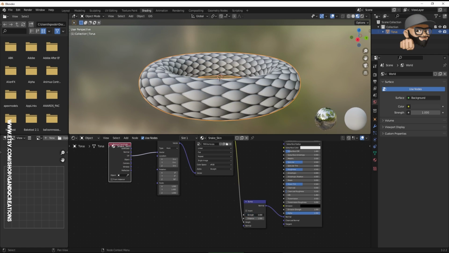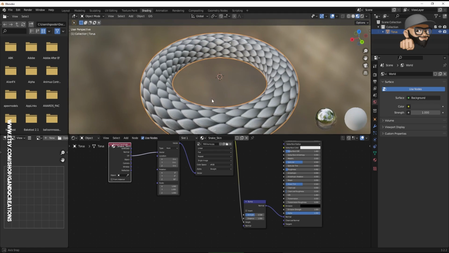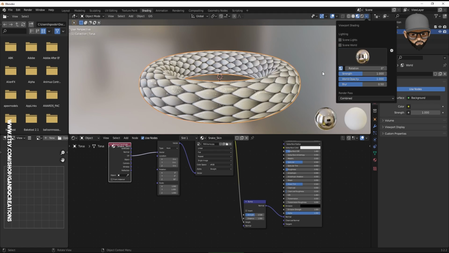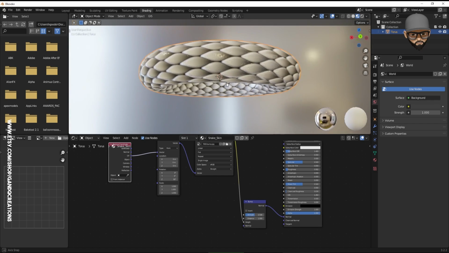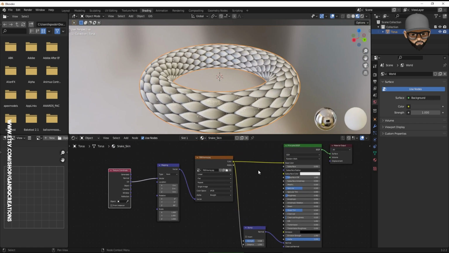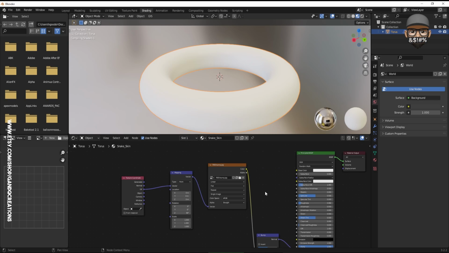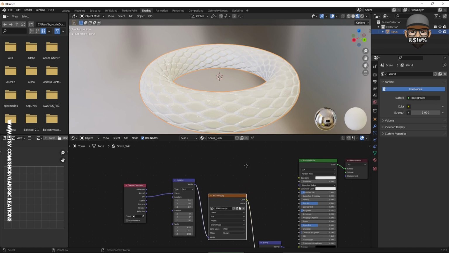Now you can of course, like I said, change the bump. You can change the roughness, make it more glossy. Entirely up to you. Changing that, you can see it's nice and glossy. Anyway, we're going to disconnect this color and disconnect the base color. We're going to add our own color to this.